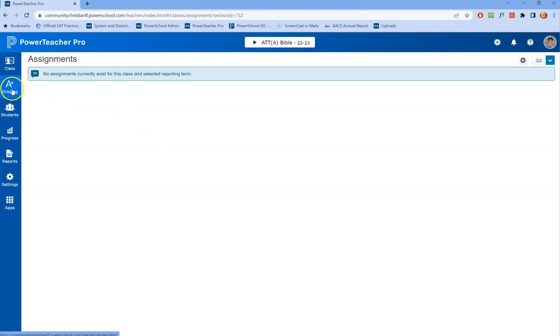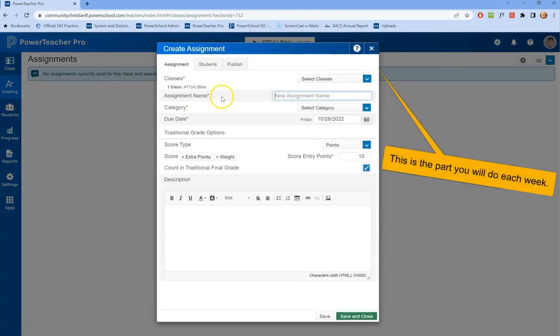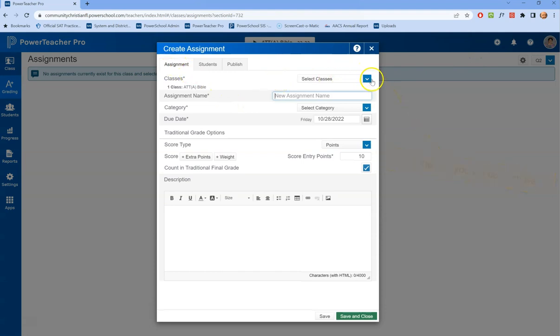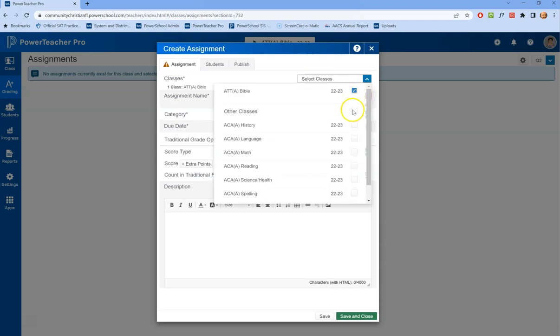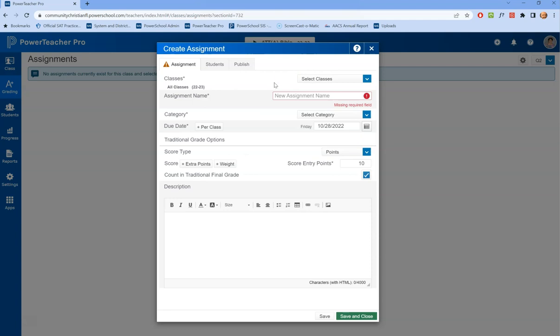So when we come over here, click on grading and assignment list, no assignments, but if we want to add one, we're going to click here to assignment. We're going to do a new assignment. What class do we want this to show up in? Well, if you remember, Mrs. Moore had all of her classes in one document. So obviously we want this to show up in all of her classes. So by selecting other classes, that chooses all of the classes that she is currently teaching.